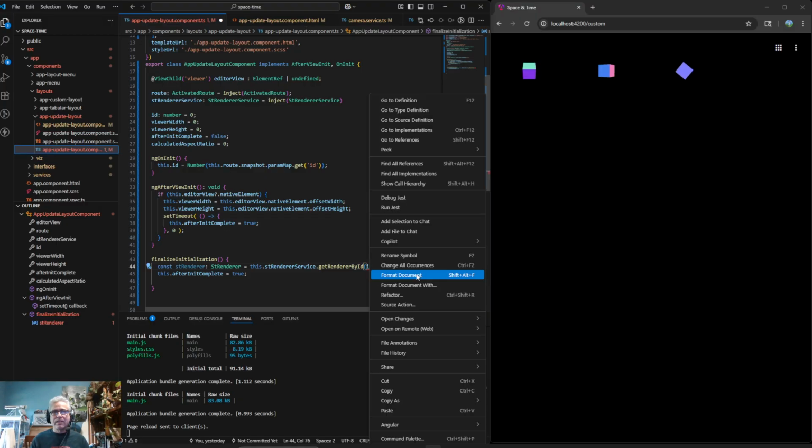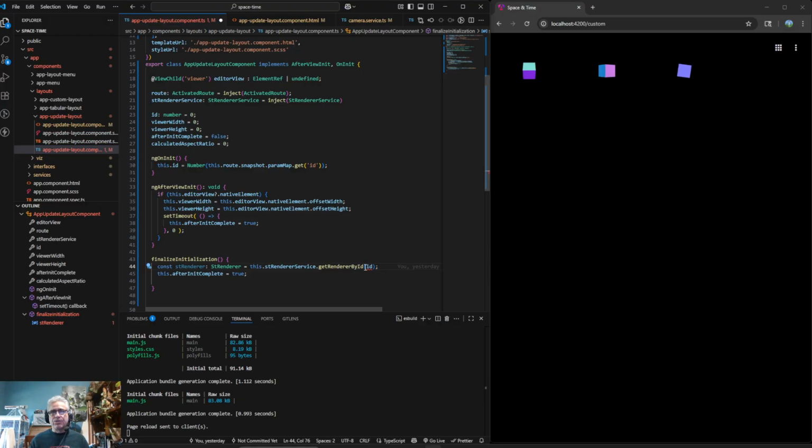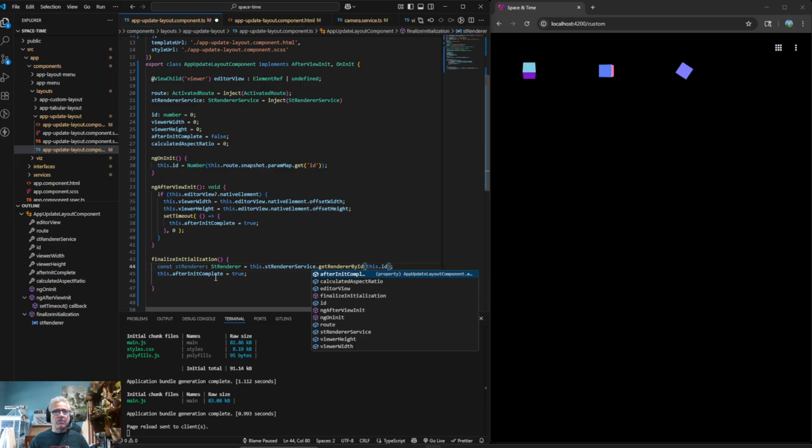Oh, this ID. Good job, IDE. So the ID that gets passed in, that's the renderer.